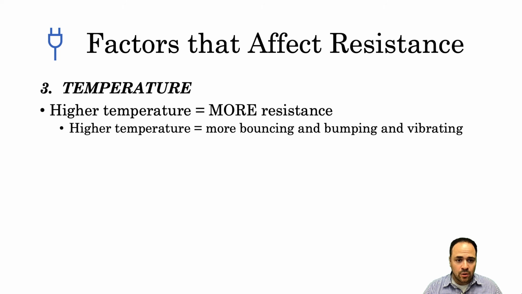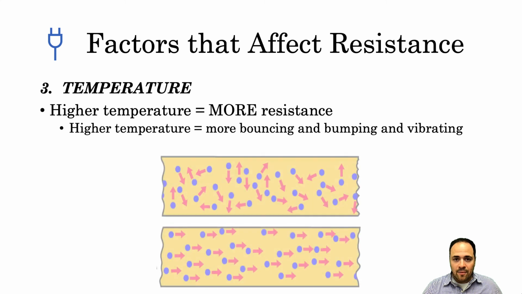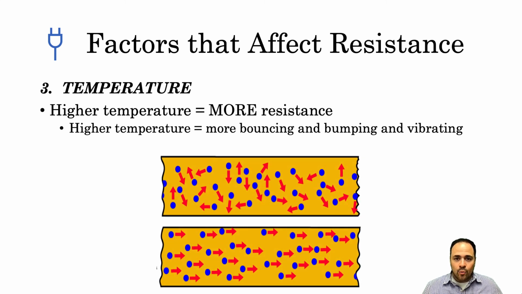Temperature also plays a role in resistance as well. Higher temperature means more resistance. You may remember that when something's a higher temperature, it has more internal kinetic energy, which means there's a lot more vibrating and jostling. Translational kinetic energy, meaning the kinetic energy of molecules running into each other, is basically what temperature is. And so when you have a higher temperature, you have more of these collisions. That's going to increase resistance of a material as well. So higher temperature, more resistance, cooler temperature, less resistance. And that's why when you cool down a superconducting material, its resistance basically goes to 0.